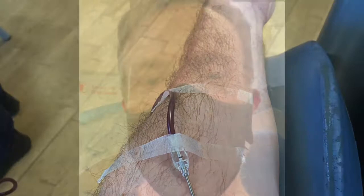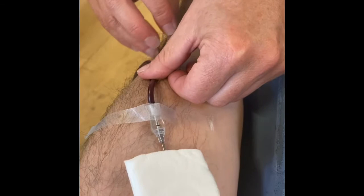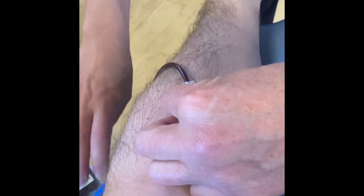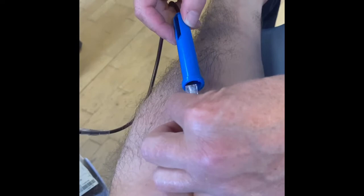Okay, so that's the donation complete. Just got to take the needle and the tube out. So all done. Just a plaster on there. This is the best bit of blood donation. Free drinks, chocolate and crisps.